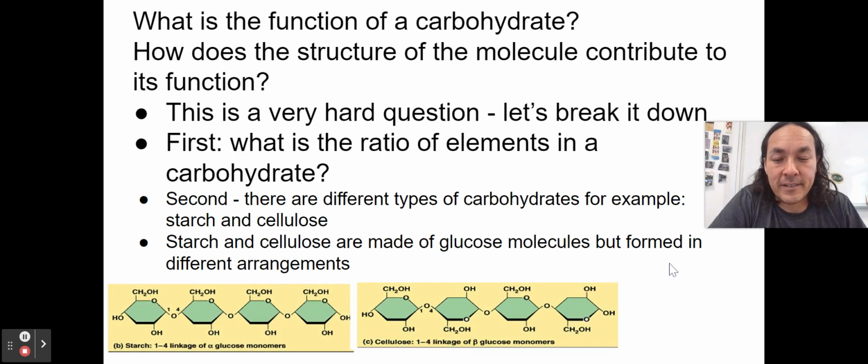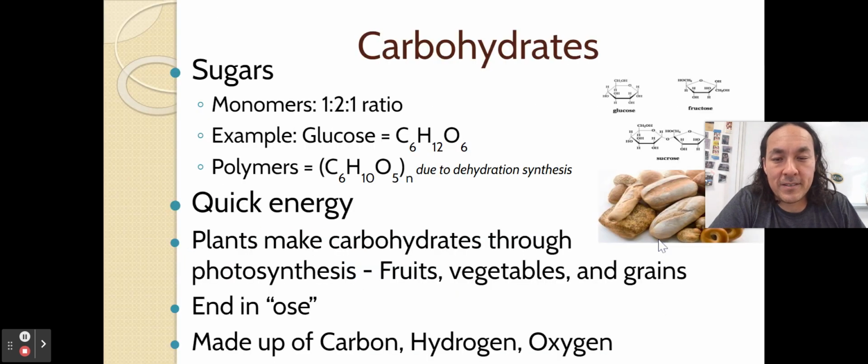So carbohydrates have a fixed ratio of carbons, hydrogens, and oxygens, 1 to 2 to 1, or pretty close to that. And these are going to be quick energy in our body. We're able to break apart sucrose and have glucose and fructose and quickly do cellular respiration to break those down into ATP. Glucose is the preferred energy source for our cells.